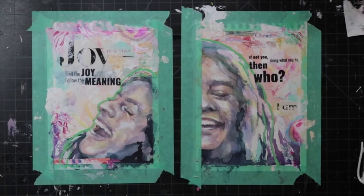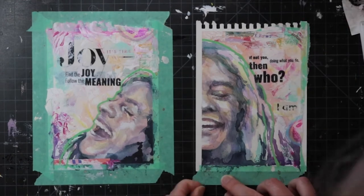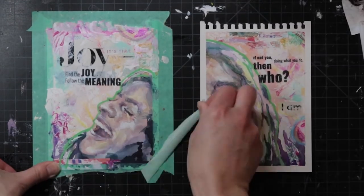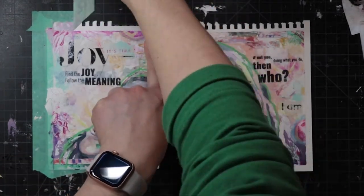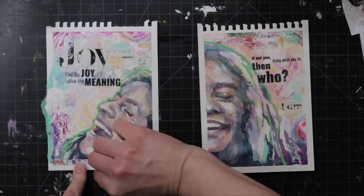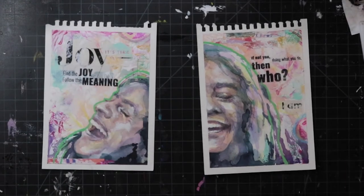And this is the completion of these pieces. I will trim the paper a little bit, get rid of the notches at the top for the spiral that they came out of, the spiral watercolor pad. There's a whole other series of steps that I go through once I've finished my paintings, which I will leave for another video. And I probably will do it on these same paintings just for continuity.